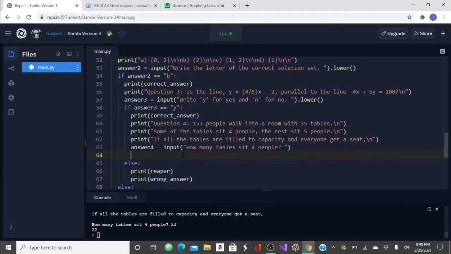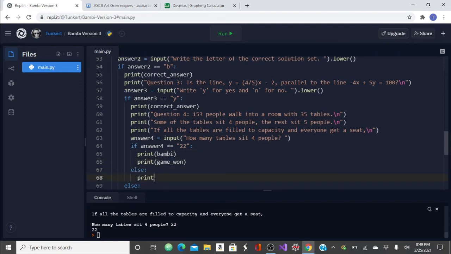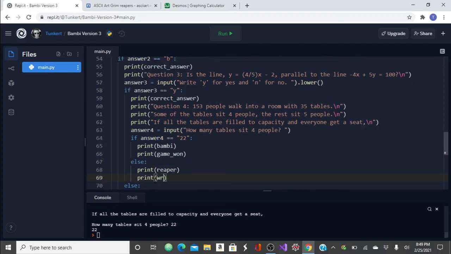Okay, so we're going to say if answer 4 equals 22, then we're going to print game 1. And that's going to be a variable I'm going to create up above. Else, we're also going to print Bambi. Okay, and then if not, we're going to print Reaper and print wrong answer.